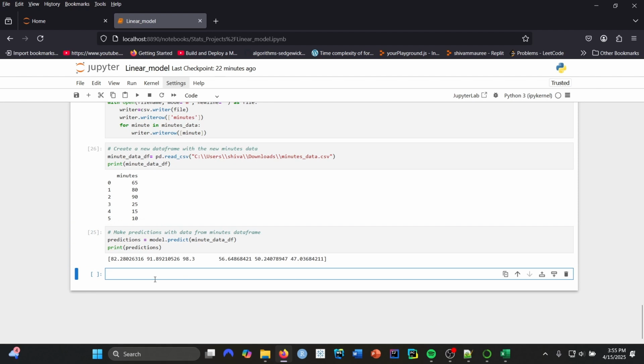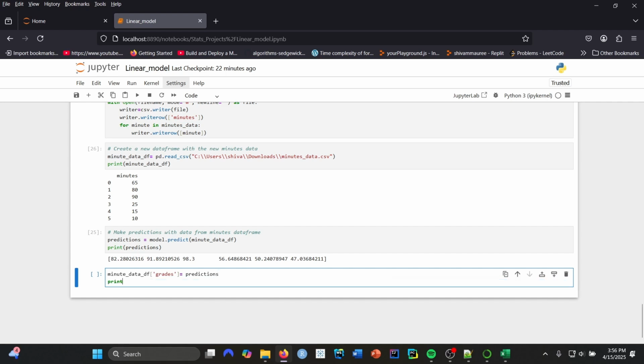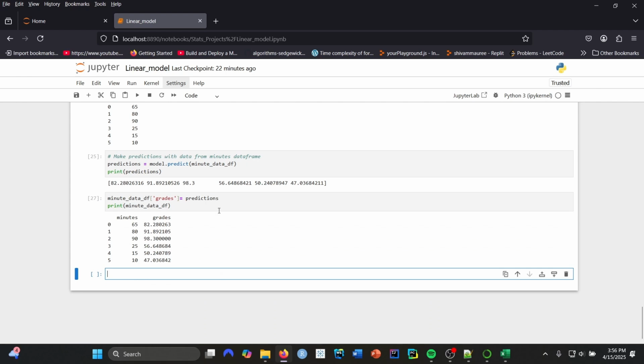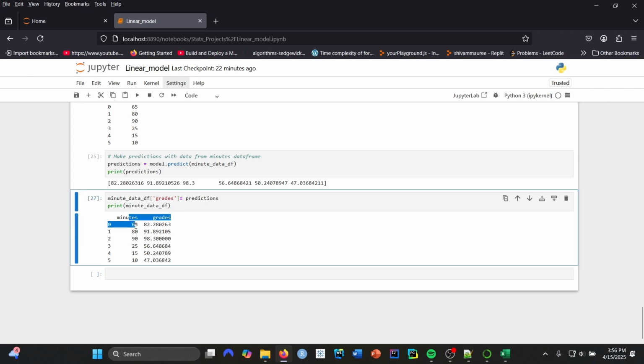We'll call it grades. And then we'll feed it our predictions. And now if we print our minute data, there we go. We now have a new data frame with our new minutes and all of our predictions, right?